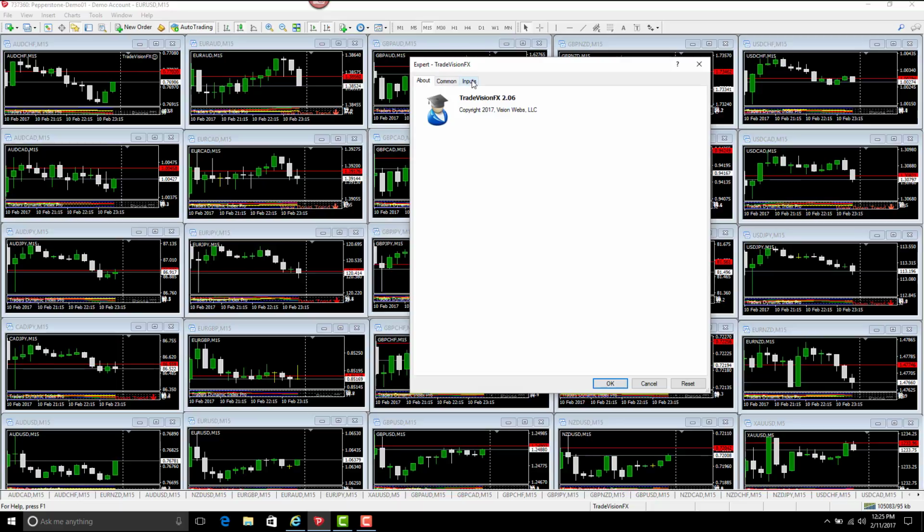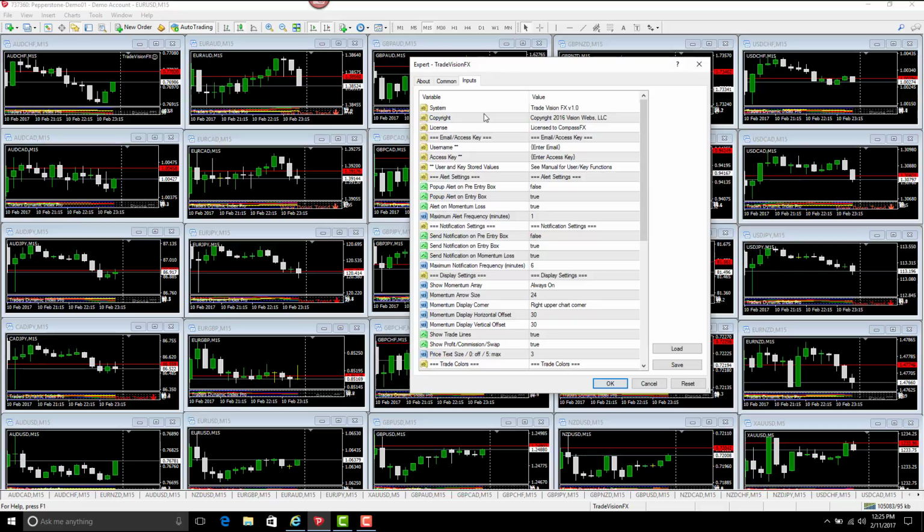Select the inputs from the box that appears. Expert Tradevisionfx Inputs. Here we need to enter the email that you used and also the access key that you received.